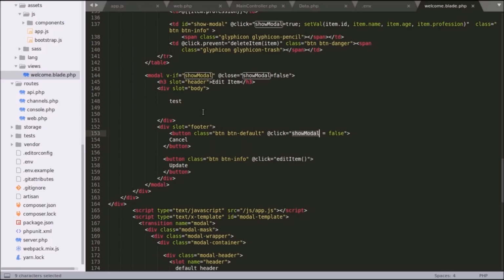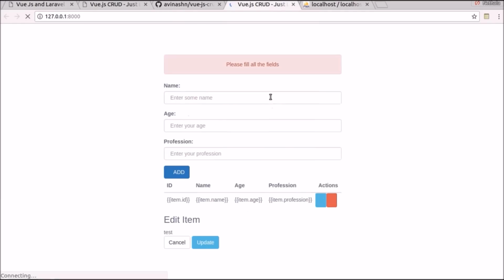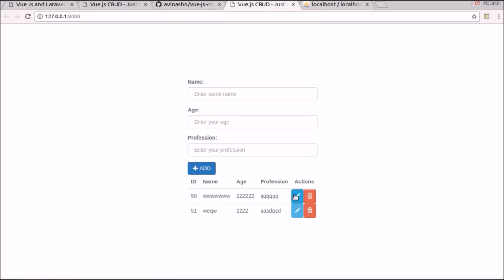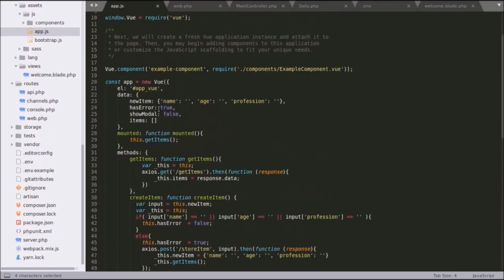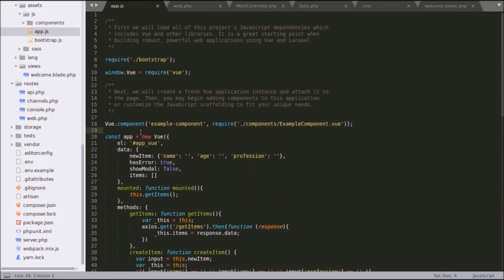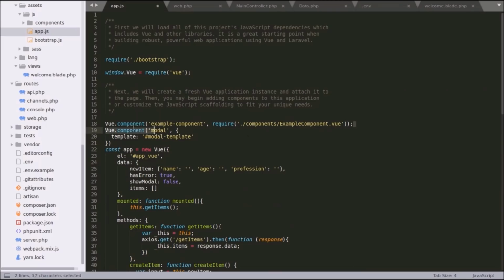So for now let's check whether at this point it's working or not. So I'm going to refresh. You can see edit. You can see the modal is being displayed here. Need to include that component here. That is a new component which we have included.